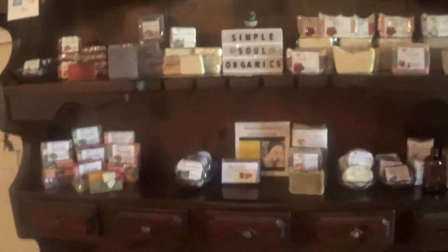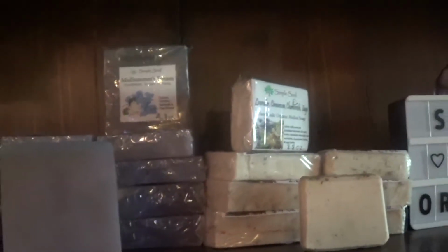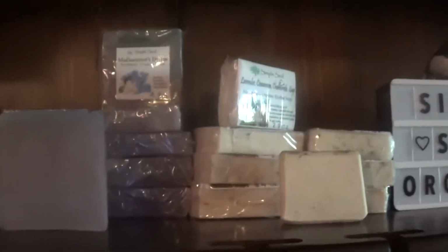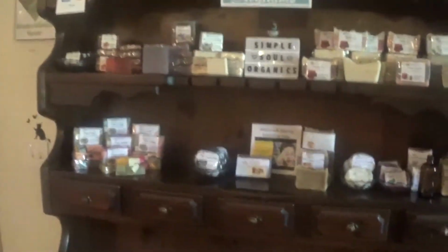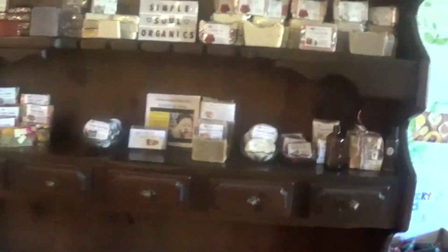But I was really debating what I should make, because I bought the patchouli oil to use for my Midsummer's Dream recipe. But as you can see, I still have some in stock, and I think I'm going to wait until I sell more of those before I make another batch. I do cook in small batches, so I don't have a big stock, but right now business is slow, so it's slow moving.